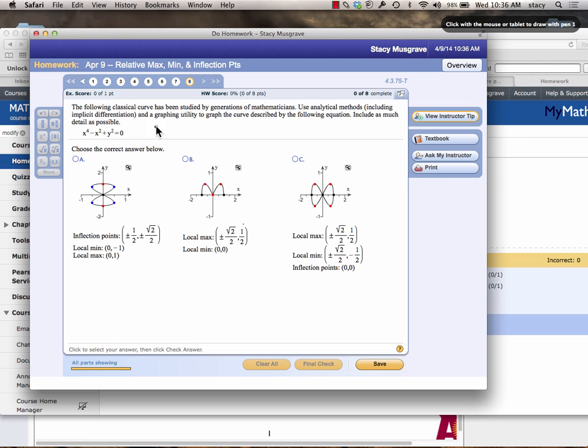If I were to solve for y, I'd have y squared equals x squared minus x to the fourth. And then to solve for y, I have to take the square root, right? When you take the square root, you introduce a positive and a negative. So you end up with y equals plus or minus the square root of x squared minus x to the fourth. So you plug in an x value, you get out two y values, right? So that eliminates this as an answer choice because that's not a functional relationship. So that gets us down to A and C.